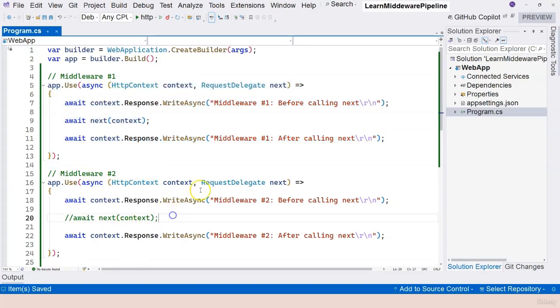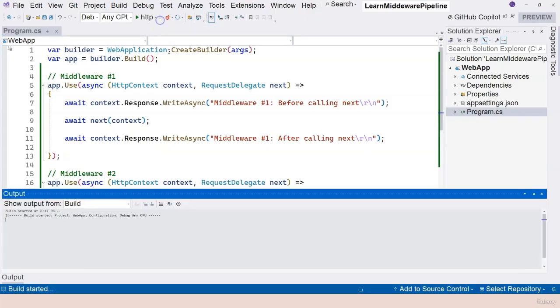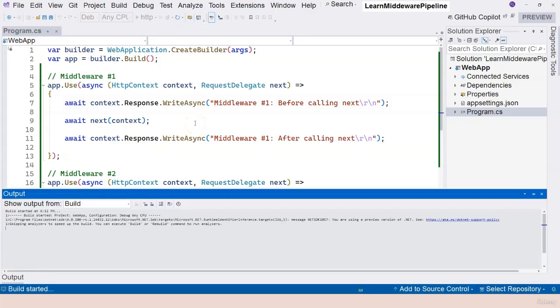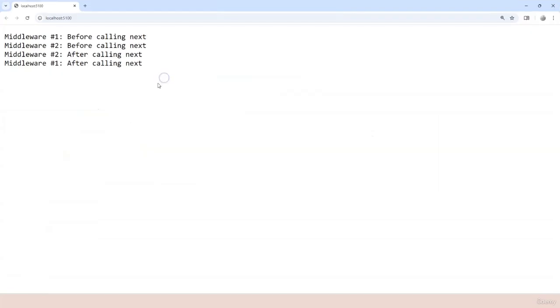All right, let's give it a try and see what happens if we do it this way. We short circuit the pipeline from middleware number 2. Let's run the application without debug, and we should be able to see a different response in the browser. Okay, let's see. So we have middleware number 1 before calling, middleware number 2 before calling, and then because we are not forwarding that to the next middleware, which is middleware number 3, therefore we don't see middleware number 3 on the browser.